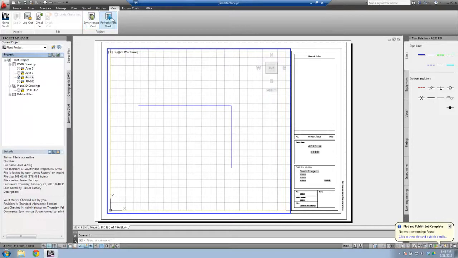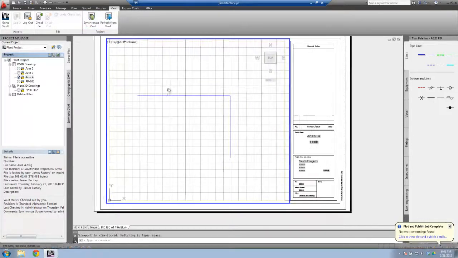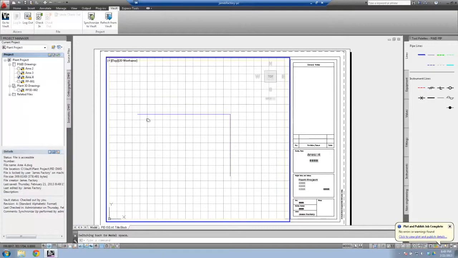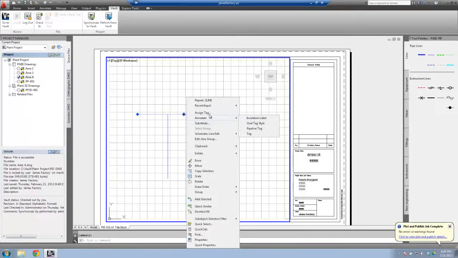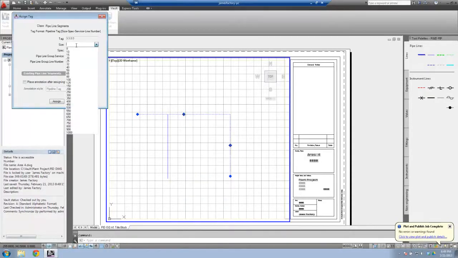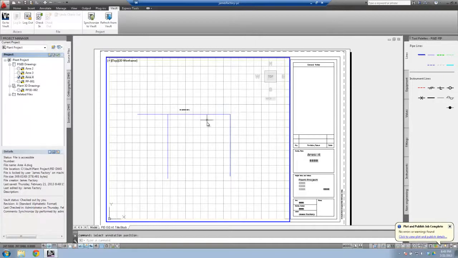So that's basically it. This is the best part about Plant 3D integration. It's actually really simple. As I enter information into here, I'm basically doing the work that I would normally. So as I go through, let's go and assign a tag to that. Let's just choose some stuff. Place a pipeline tag, and so on. As I said, everything is the same when you're working in Plant 3D.